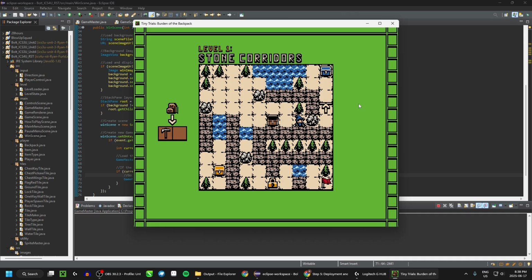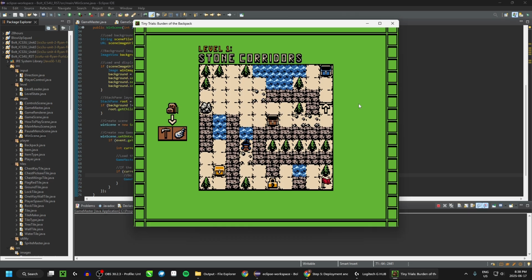With the pickaxe item, we can now break rock tiles and move across them. This right here is a one-way tile, so I cannot move through it from the wall side, but from the other side, you can see that I can move through it. This here is the wings chest, and just like the pickaxe chest, I can return the wings to the chest, and this allows me now to safely move across water.